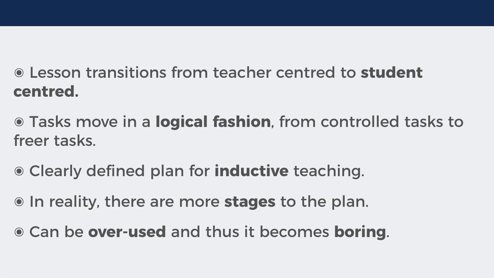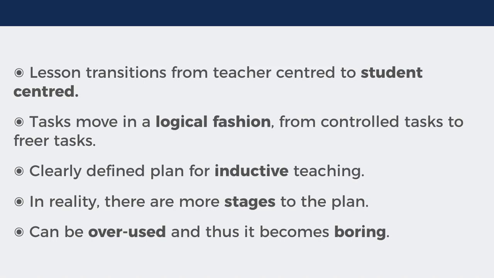So you imagine at the beginning part, the presentation, it's all going to be the teacher talking and presenting the information, and then the tasks move in a logical fashion from controlled tasks to freer tasks. So the controlled task would be like a gap fill and say, okay, you've got the verb to be, you need to go I am, you are. That's the controlled task. The freer task would then say, okay, now you can develop a dialogue with your partner or practice it using that verb. In this case, the example was the verb to be.